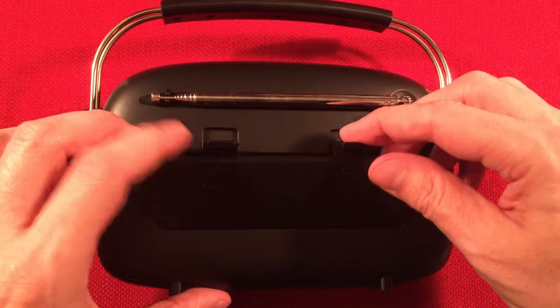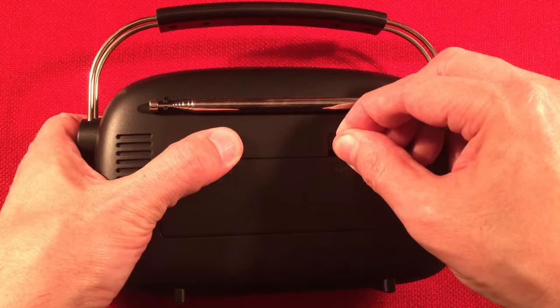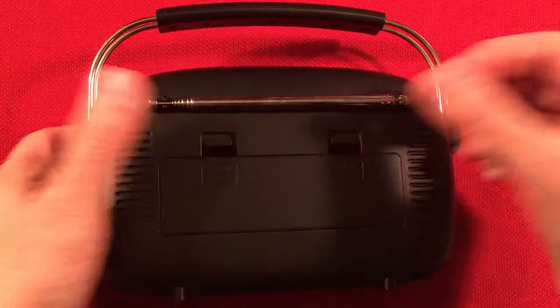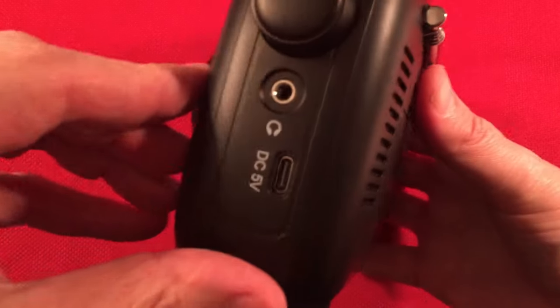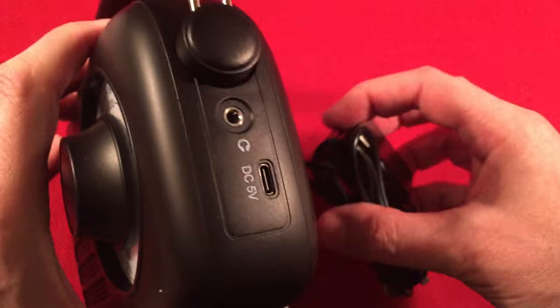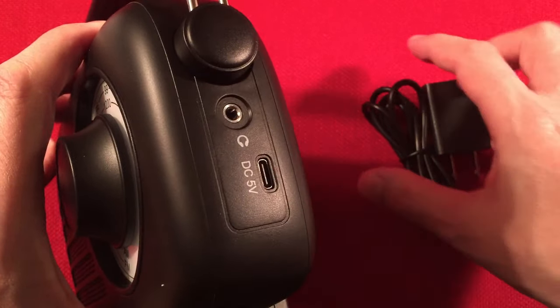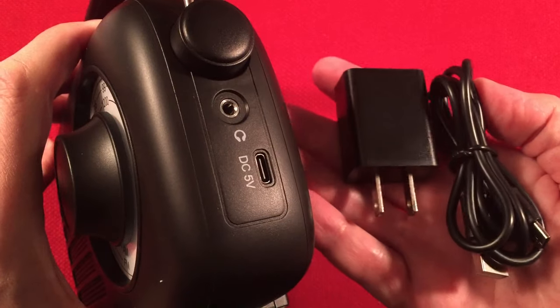Seeing the radio can run at 5 volts, because nominal nickel metal hydride is 4.8 with 4 cells. So there you go. And then on this side, we have the Type-C input. So you'll be using this to power your radio. Like I said, just use it for FM or strong AM locals, and you'll have no problems. This will work out great. You don't need batteries right away.